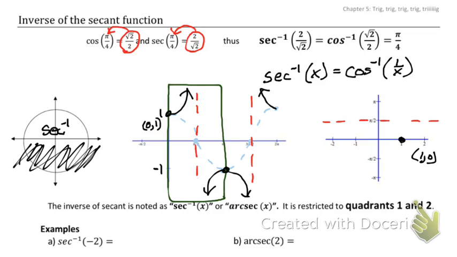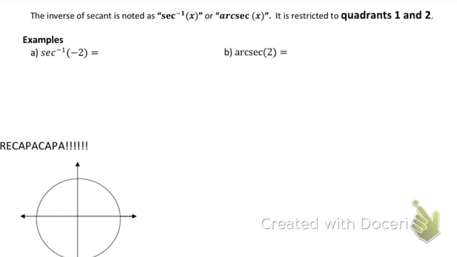Then we come down here and that point is pi, comma, negative 1. Flip those values and we get negative 1, pi. We're going to have a point way up here. Then these are going to be attracted to the line, and they're going to look something like that. All right, so that is our secant inverse graph. All right, let us continue on.